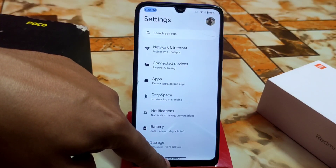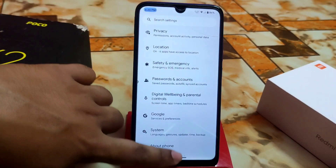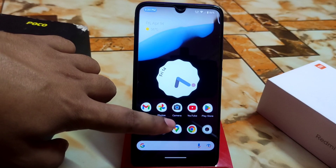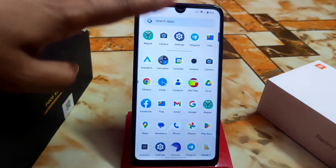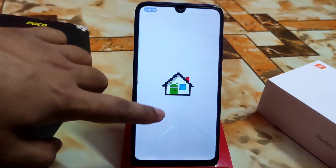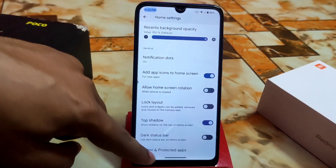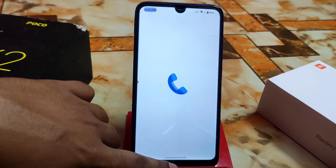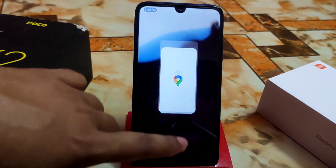Regarding the navigation pill bar, let's talk about smoothness. Even though this is a heavier ROM, there is no lag in the launcher — it is really, really smooth. In the app drawer there are no issues. Hidden apps and protected apps are perfectly working. App opening and closing is also great on 3GB RAM; location is also perfectly working.